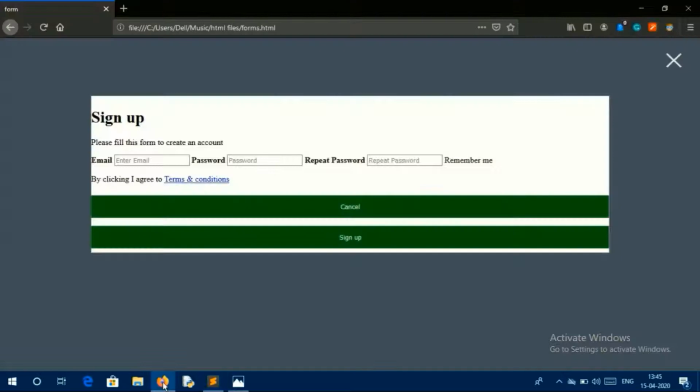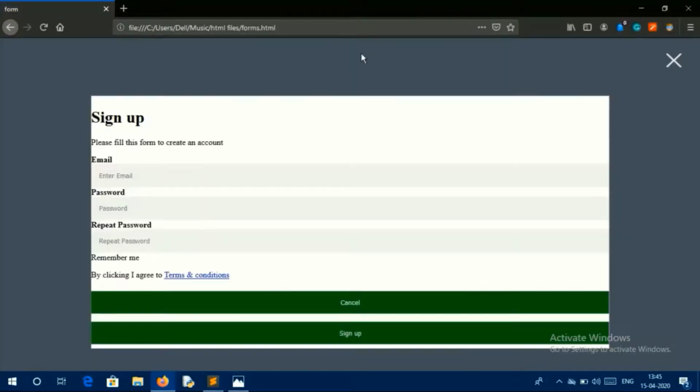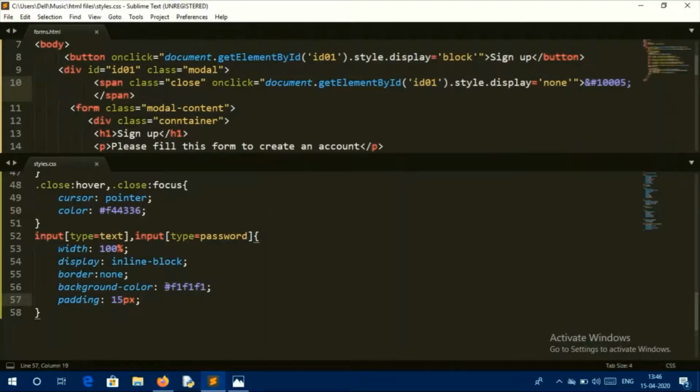I will save it and see what happens. Yeah, you can see it is clearly visible in the modal content, class modal content. So yeah guys, now the stuff is going to be amazing, and the focus is on the input button. Next thing I'm going to focus on is it.